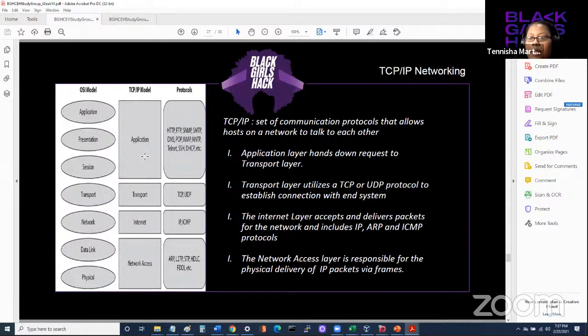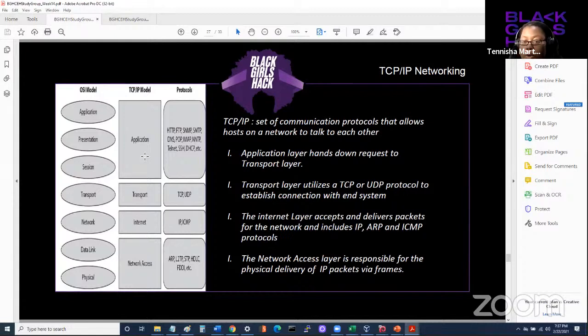All right, so TCP/IP networking, we talked about a little bit of this, probably 14, 15 weeks ago. This is the OSI model on this graphic, as well as the TCP/IP model, as well as the protocols. You should specifically for this know at what layers protocols operate. So for example, you may need to know where does encryption happen within these models. So if you get a question like that, you should know where it happens, all right?